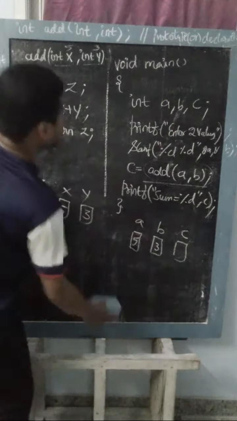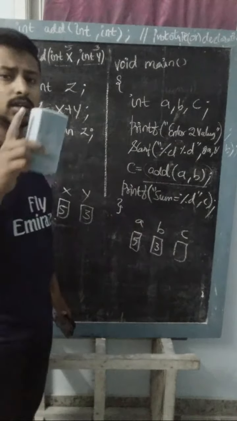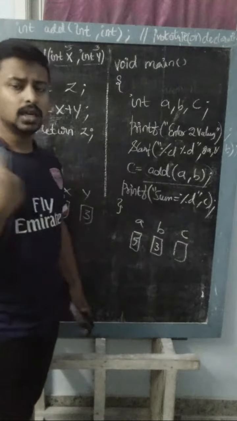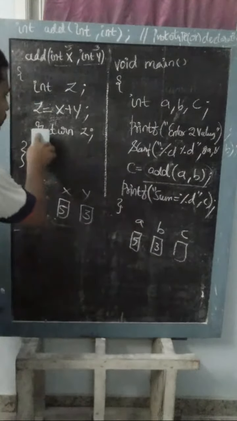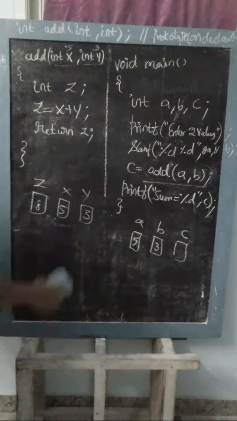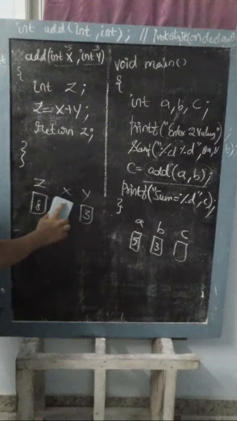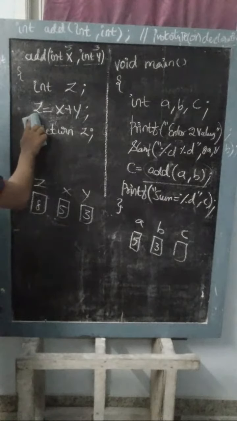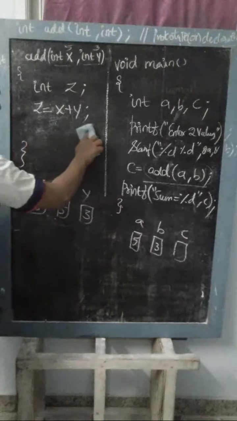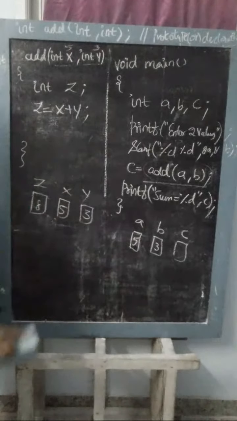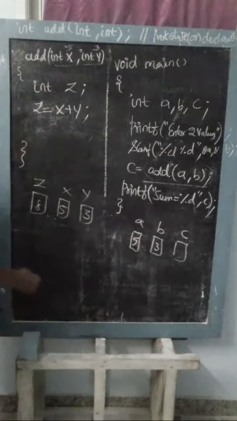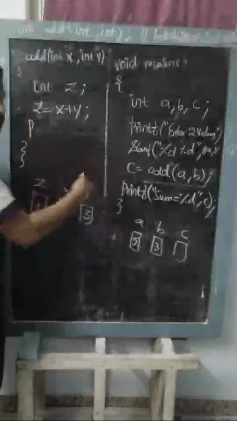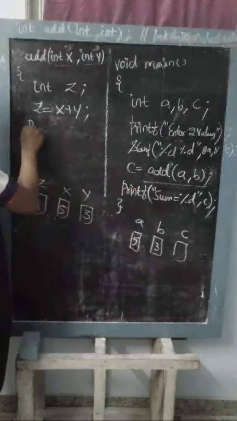So shall we move to the next one? That is function with arguments and without return type. Return type will not be there, but arguments will be there. Shall we see? The same thing. I will just tell what we are going to do. We will not return. If we do not return, then nothing is returned, so we have to print here itself. If we cannot pass the print from here to there, we have to print here itself.